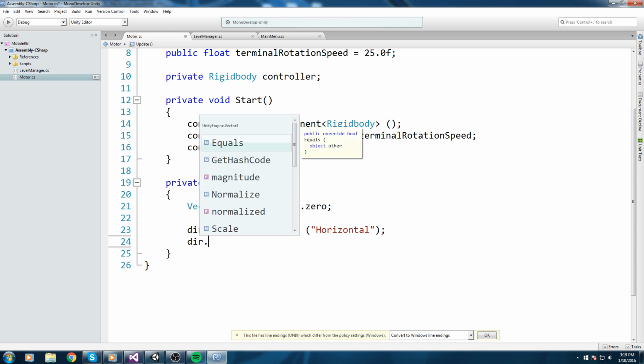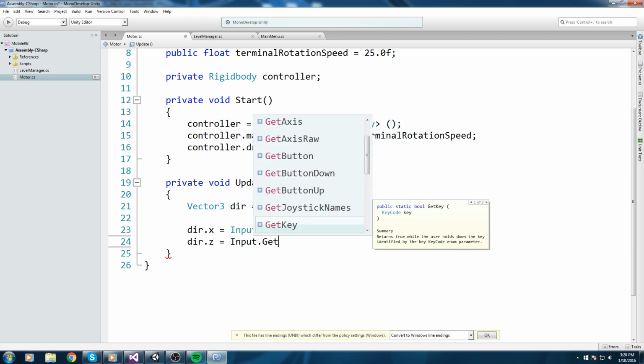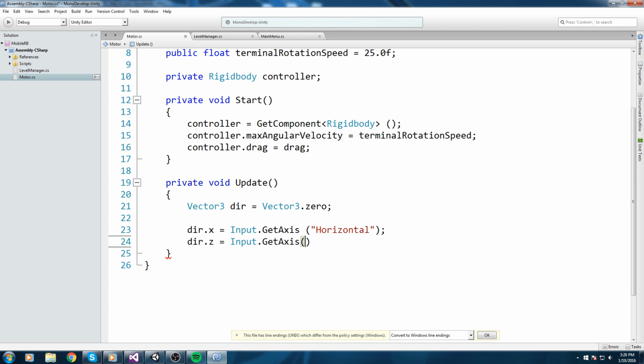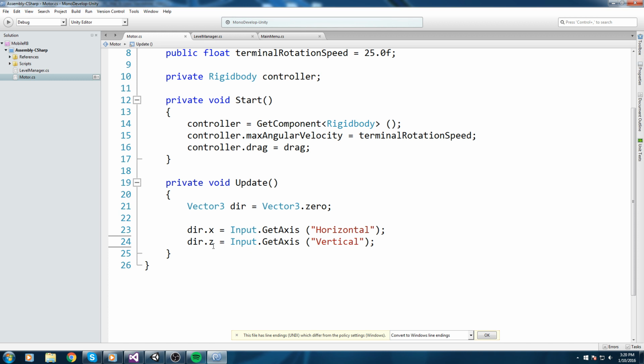We're going to do the exact same thing, but this time for the z-axis. Don't mistake this for the y-axis. We're actually going to be using the z-axis, and that is because in Unity the y-axis is used for up and down, and the z-axis is pretty much used for forward and backward. So the y-axis is used for gravity most of the time. Okay, and since we don't want to be moving on a vertical plane, we want to be moving on a horizontal plane, we're going to be using direction.z instead.